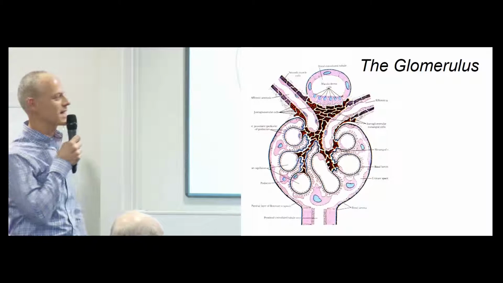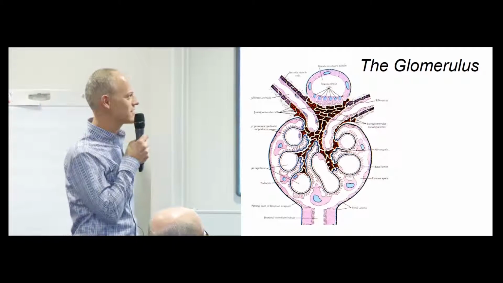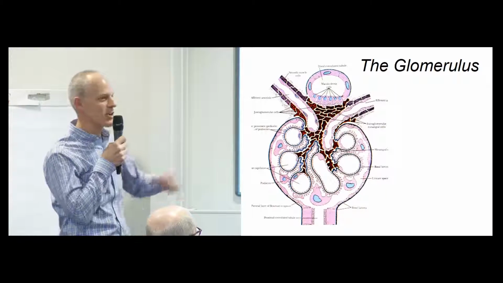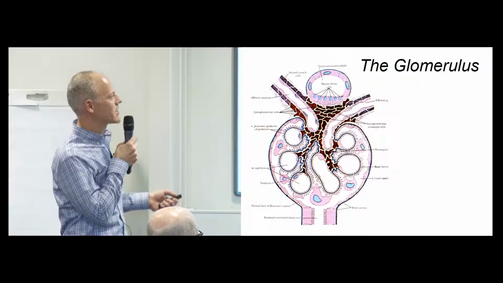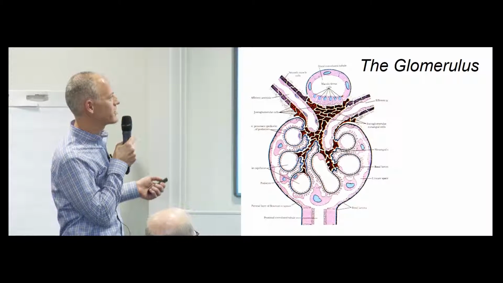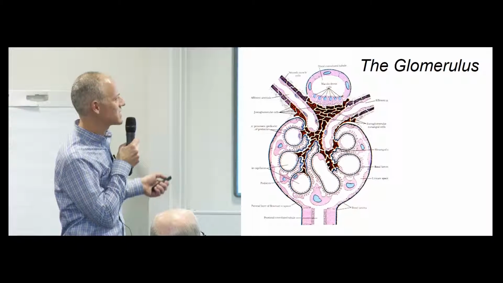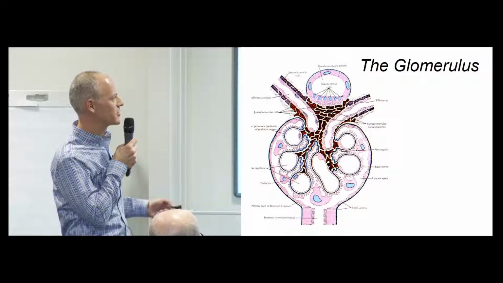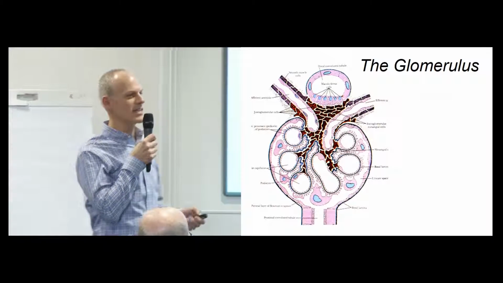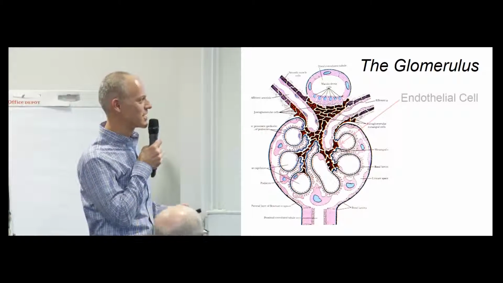So here is a schematic diagram of the glomerulus that I show in just about any kidney talk that I give. It's basically a cross-section, and you can see the glomerular capillaries in cross-section here, so blood flows through here. And then the urinary space, also called Bowman space, is this part here, which contains the primary filtrate. The glomerulus has 3 major cell types.